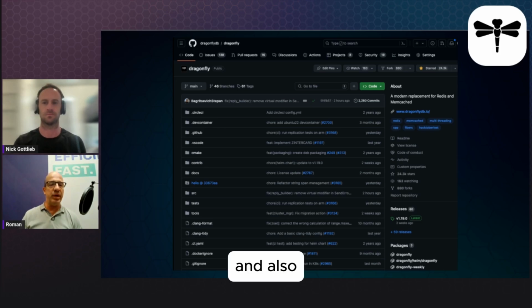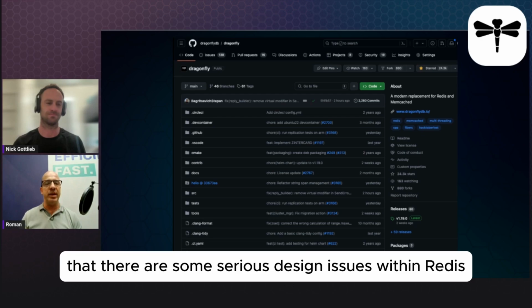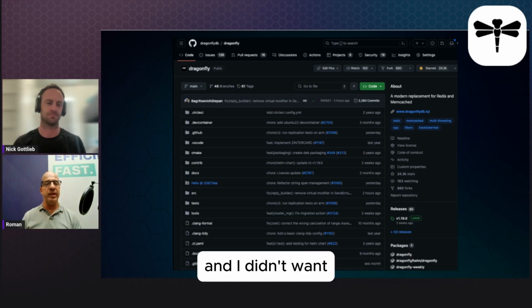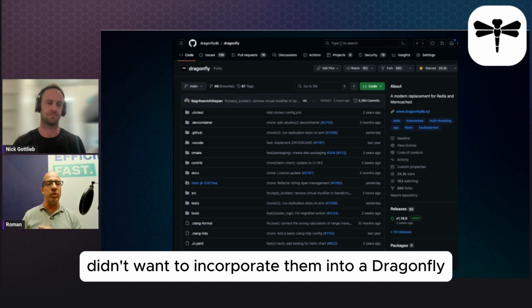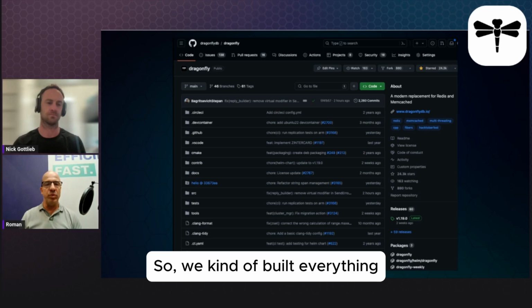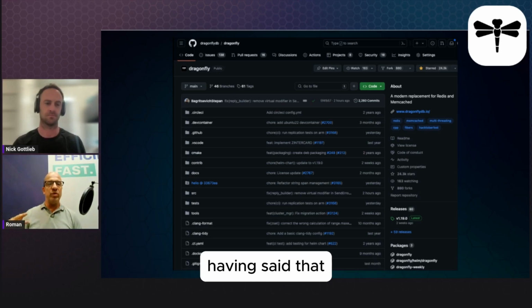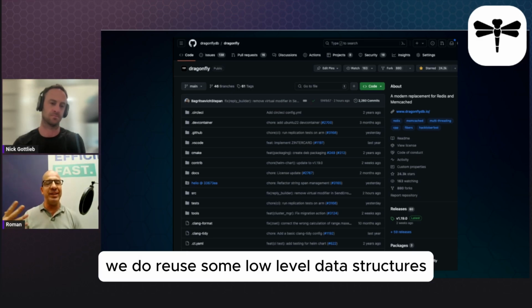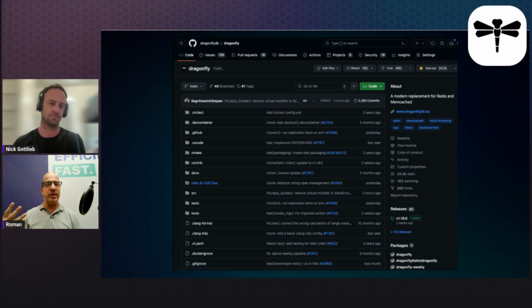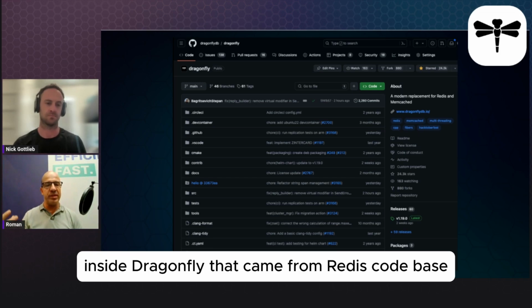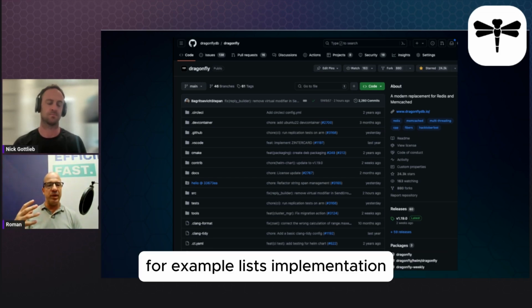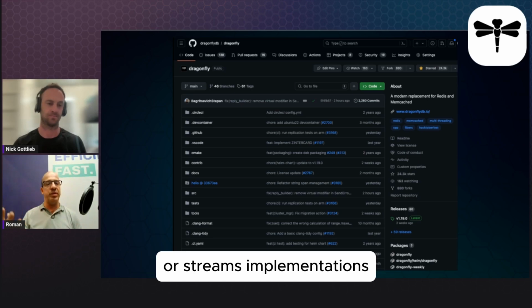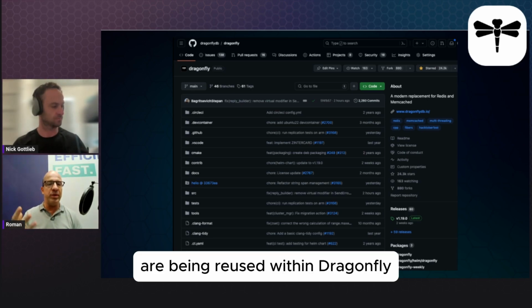And also, I thought that there are some serious design issues within Redis, and I didn't want to incorporate them into Dragonfly, of course. So we built almost everything from scratch. Having said that, we do reuse some low-level data structures inside Dragonfly that came from the Redis codebase. For example, the lists implementation or streams implementation are being reused within Dragonfly.